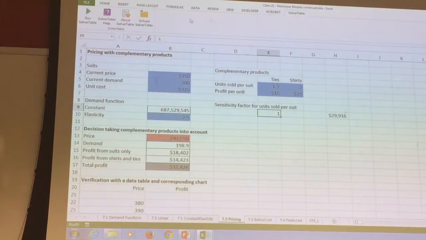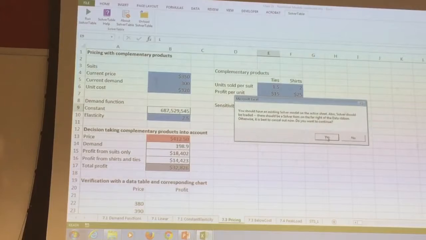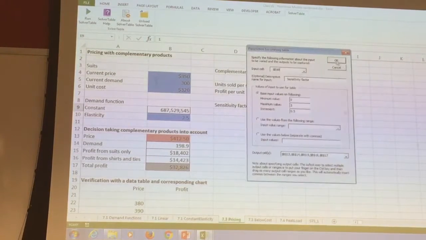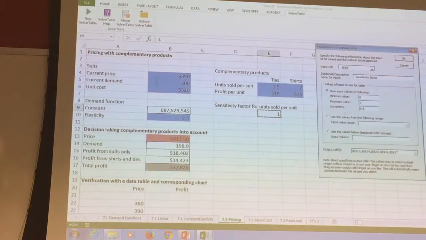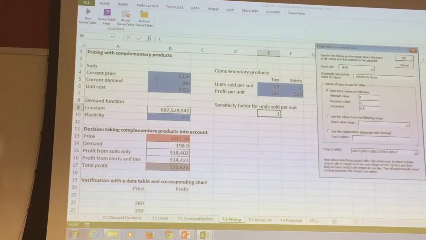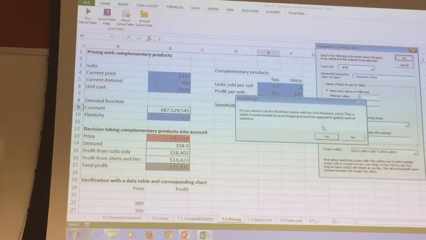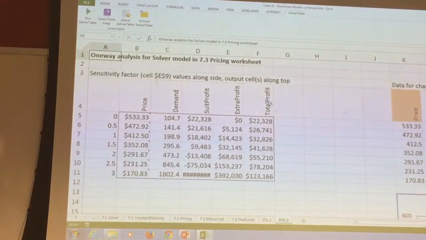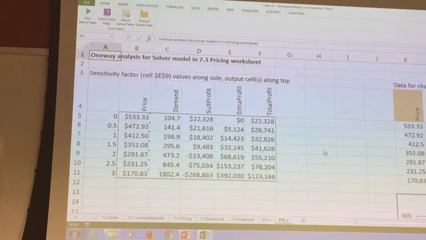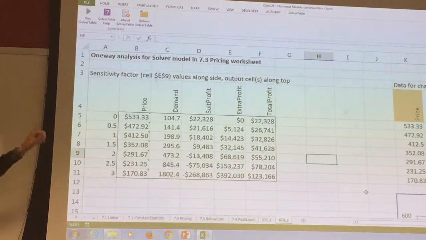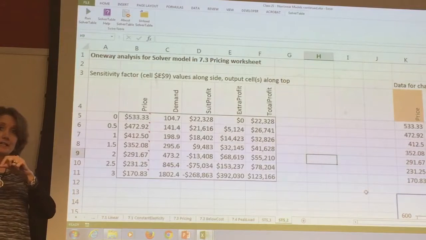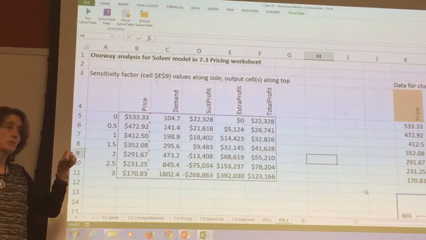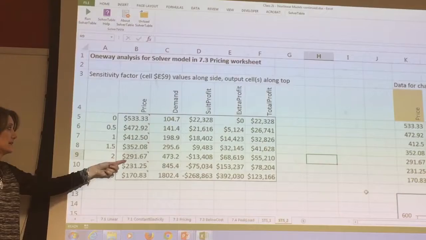Go into Solver Table. Solver Table is completely set up, absolutely just exactly like I want it. I do not have to change anything about Solver Table. I adjusted my Solver model, I don't need to adjust anything in Solver Table, just run it again. Don't use multi-start. Look what it tells me to do. When I don't constrain it and tell it it can't sell below cost, look what it does.